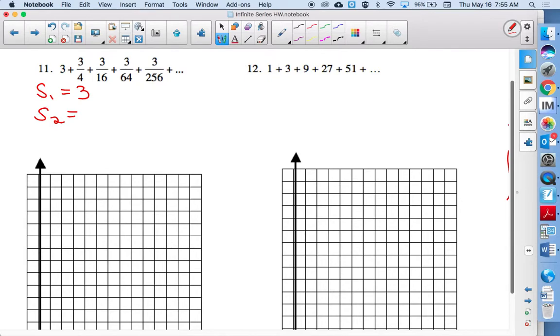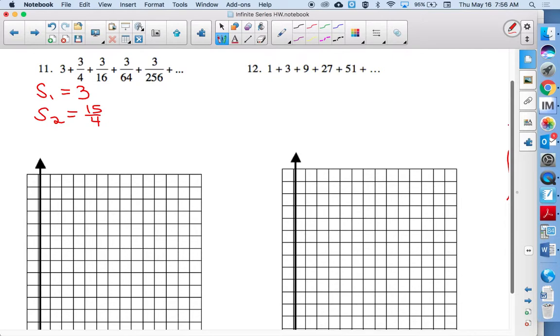But how would you find the partial sum? What does it mean to get a partial sum? Yeah, you add them together. So a partial sum is taking each little piece of the series and just adding to get to the next value. So 3 and 3/4, Connor, would be 15/4. Or it would also be 3.75.